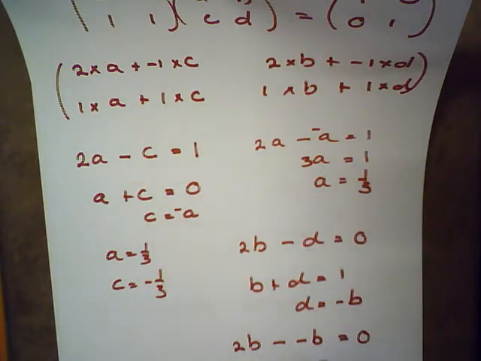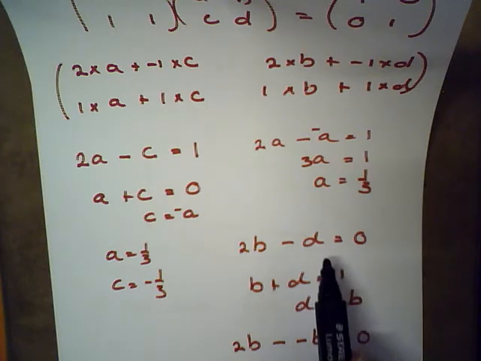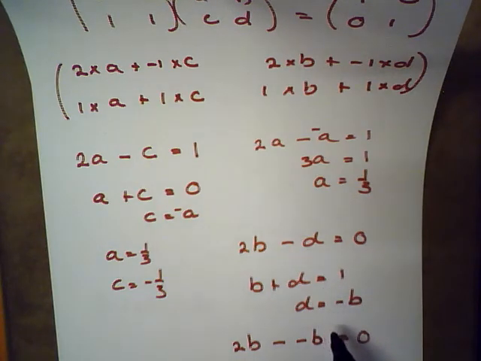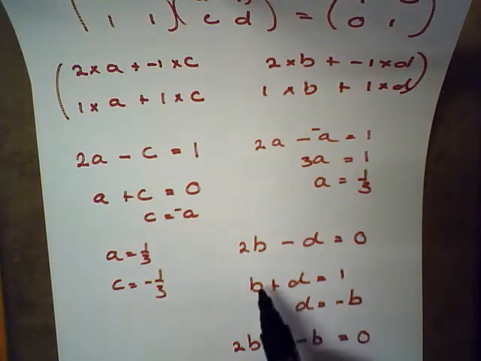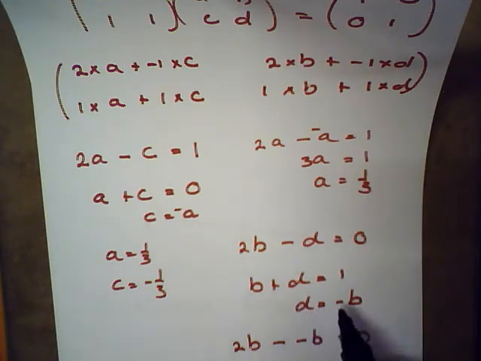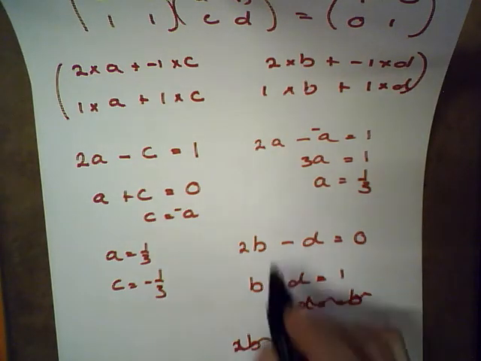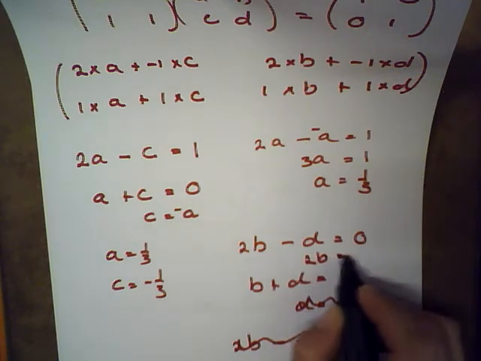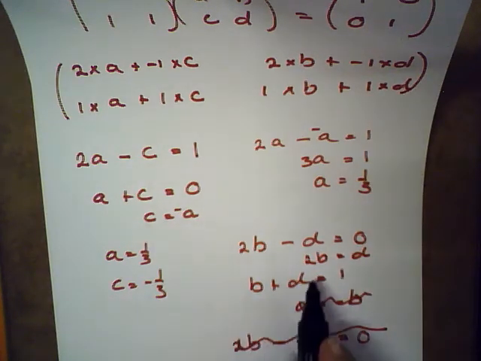Okay, so where are we now? 2b. I'm just quickly checking it out. What did I do here? So that I substitute that into this expression over there. Maybe do it 2b equals d. Okay, so let's do that rather, because this is not right. Okay, sorry. Let me quickly check that out. So 2b equals d. Then I substitute that into it.